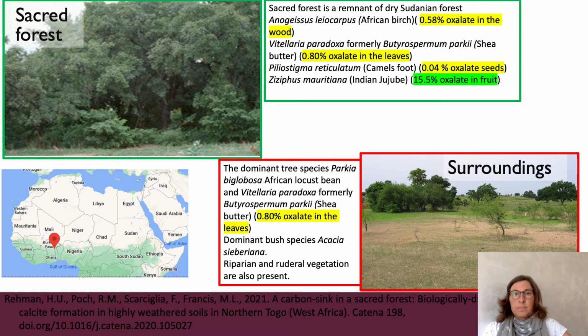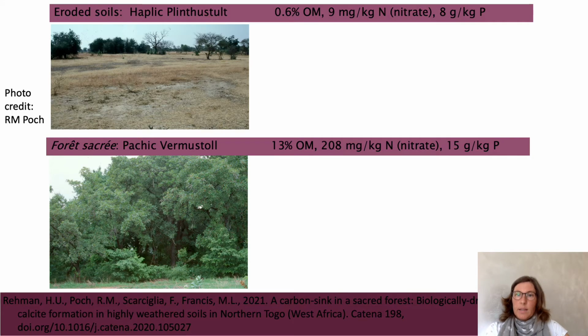The accumulation of organic matter and leaf litter under the sacred forest is striking in contrast to the surrounding soils. The surrounding vegetation is mainly influenced by agriculture, typically woody savanna, cleared by burning, with very low crop yields associated with low soil fertility, and the soils are badly affected by erosion. This is reflected in the extremely different organic matter, nitrogen, and phosphorus levels in the soils.